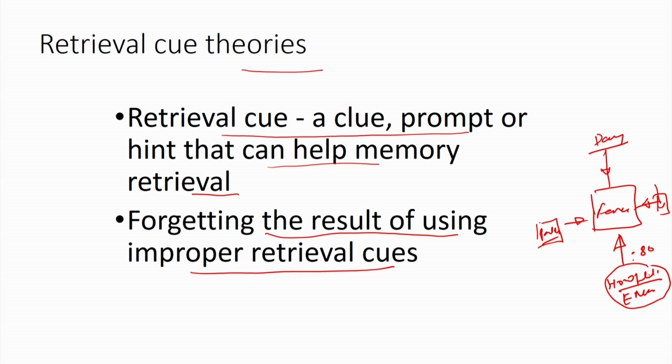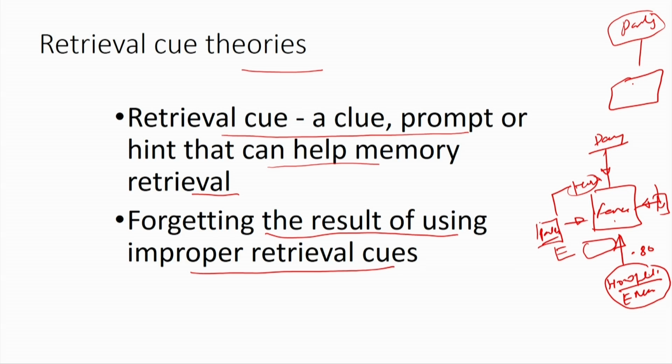If you think about a party, and that is what is retrieving the farewell, then what could happen is you would have so many parties in your life. It could be the farewell party, it could be your home party, it could be some other party with your friends which is unrelated to the farewell, and so on. So if party is the cue that you are using to try to get retrieval, this has the lowest weight, because you may have so many parties, but how you felt that day has the highest weight, and so that is the most potent thing.